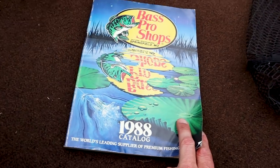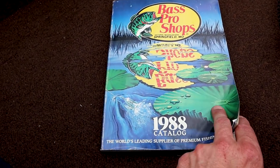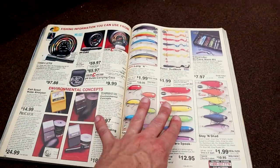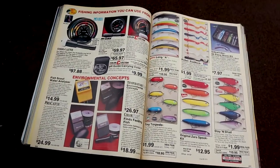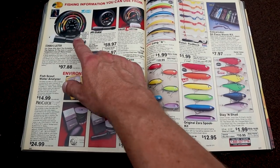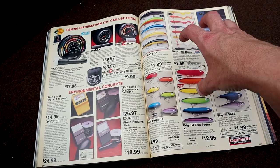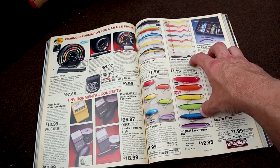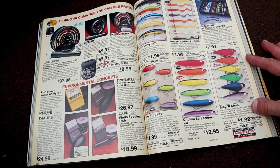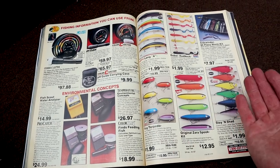By today's standards, you could call this a gimmick, but in 1988, this was a legitimate product. So here we have a full two-page spread dedicated to the color selector. Just about every lure company back in the day had lures that were color selector lures. Kind of amazing when you think of all the natural finishes that came out at the same time that you would have something like this.